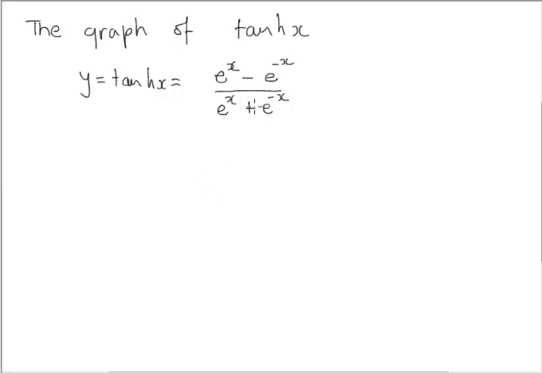Just check something here. These two functions, when x, or the absolute value of x, is very high, a very big number, this is almost 0. This is approximately 0 when x is very big. You understand what I'm saying? When x is a big value towards infinity, this is approximately 0.